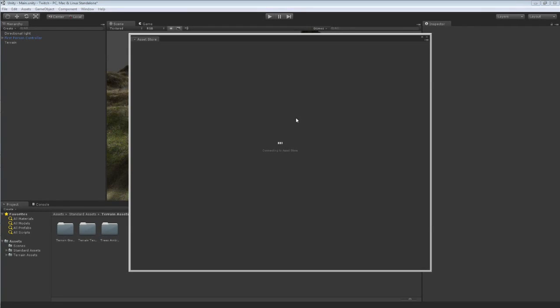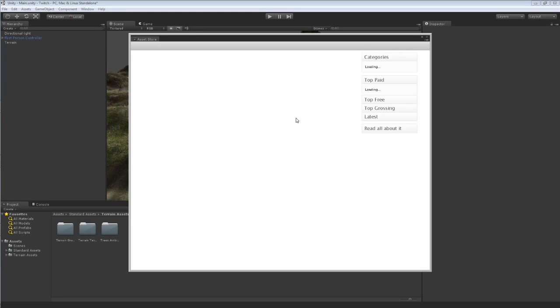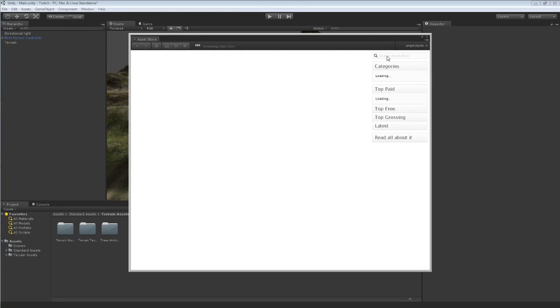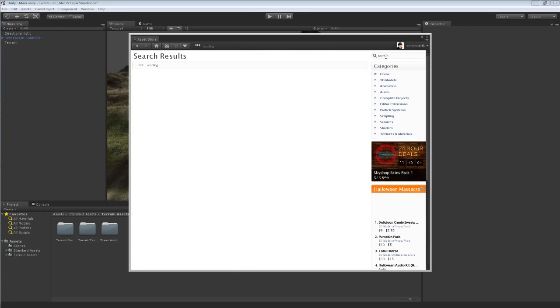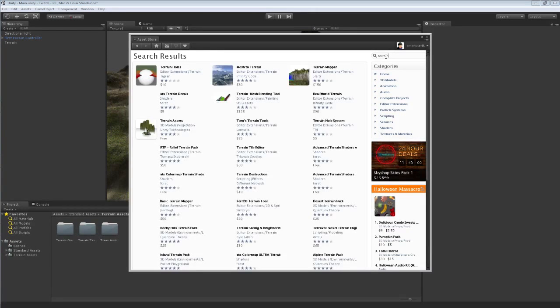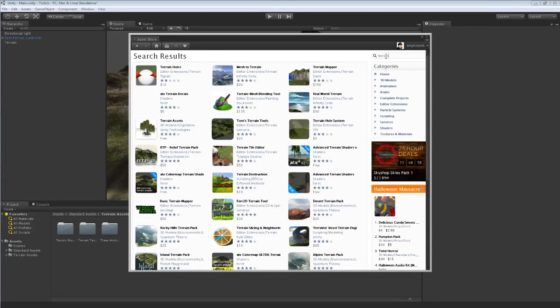I hope this window works. Sometimes the windows bug out when I'm recording the screen. Looks like it's going to work though, so that's good. We'll wait for this to load. If you come in here and click terrain, or type terrain into the search, give it a second. My computer runs very slow when I'm recording and doing so many different things.